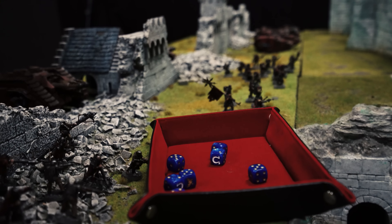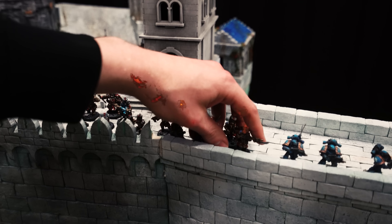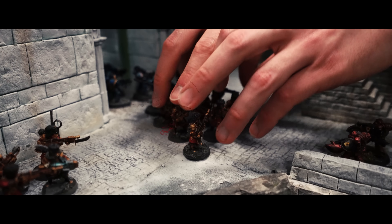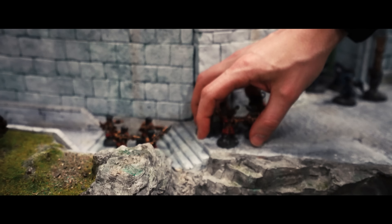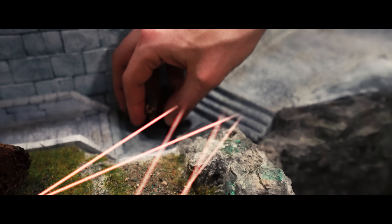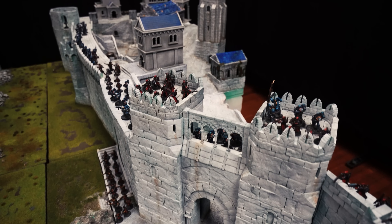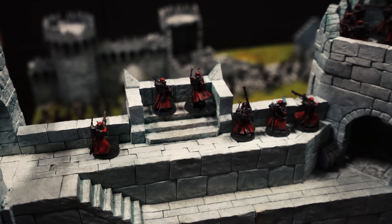Today I am so absolutely over the moon to finally present to you the Imperial Guard — not those Imperial Guard, THESE Imperial Guard! The mighty Vostrian Firstborn! An absolutely gorgeous flavour of Guardsmen that once upon a time had one of the most detailed and lavish all-metal model ranges of any Games Workshop 40k faction. This is actually a common theme for the Imperial Guard — they have a whole host of old metal regiments now completely out of production, but the popularity and size of the Vostrian range really makes it sting all the more.